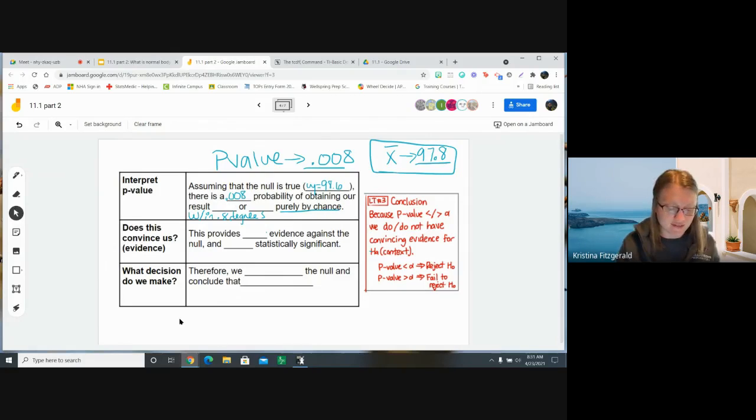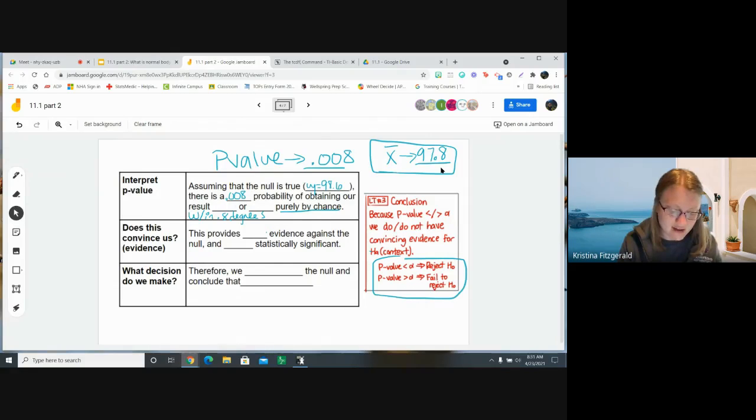So then, does this convince us? We have to remember this stuff over here. We haven't done a significance test in a while, but basically, if we get a weird probability, we go, doctors think it's 98.6, but shoot, our sample is 97.8. That's kind of weird. And that result really shouldn't have happened. Like there's no chance if normal body temperature is 98.6 that I should have gotten what I got.